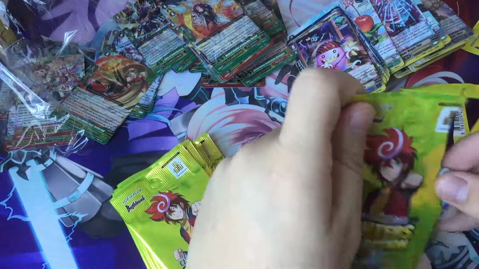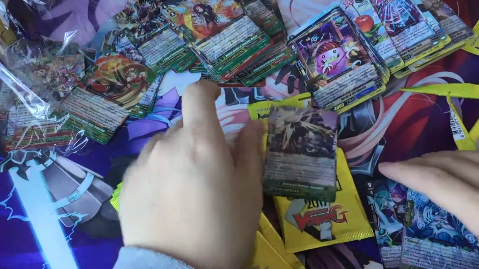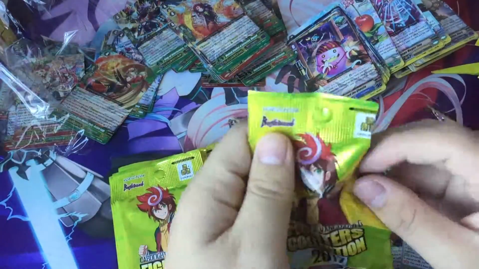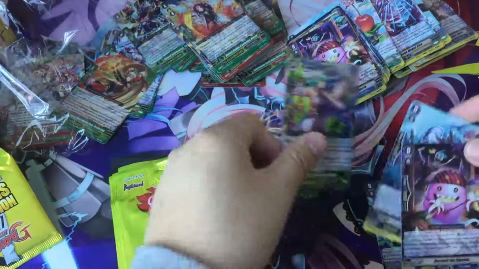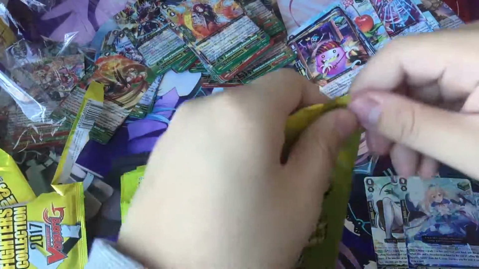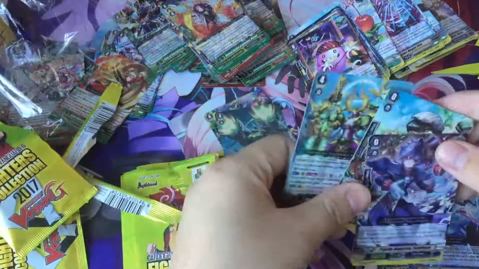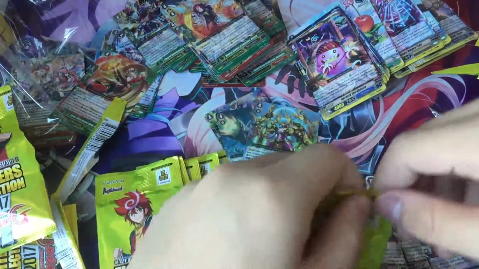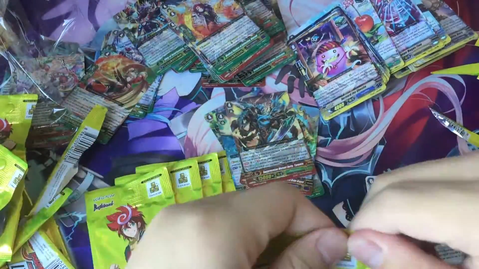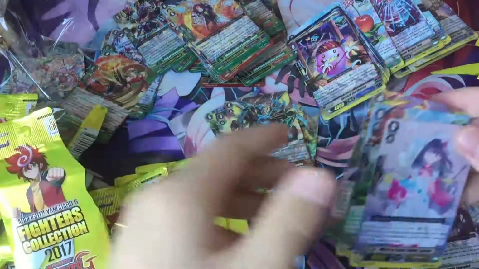Next one. We got the Great Nature. You go. Angel Feather. Aqua Force, not a fantastic one. Ooh, there's our Beyond Order. There we go. Mega Colony GD8. Be a bit messy here.